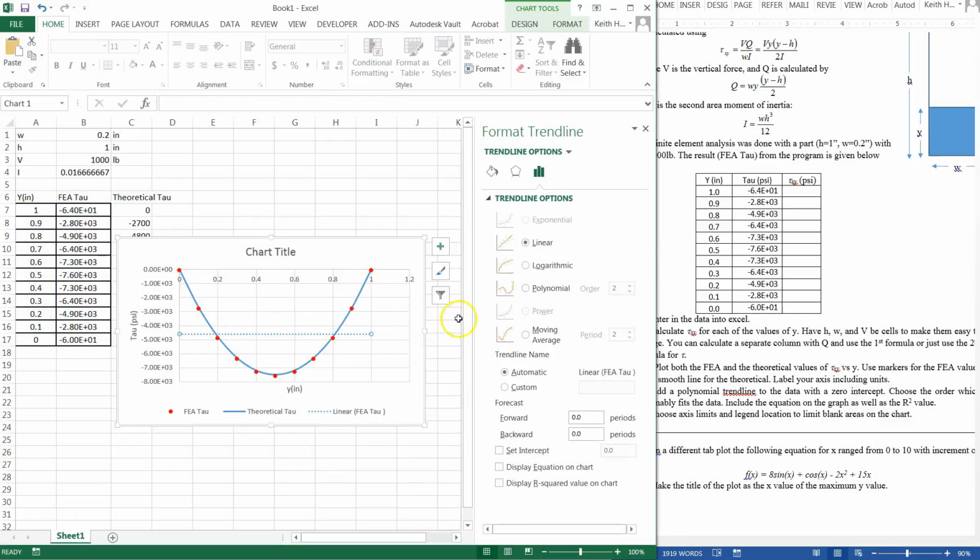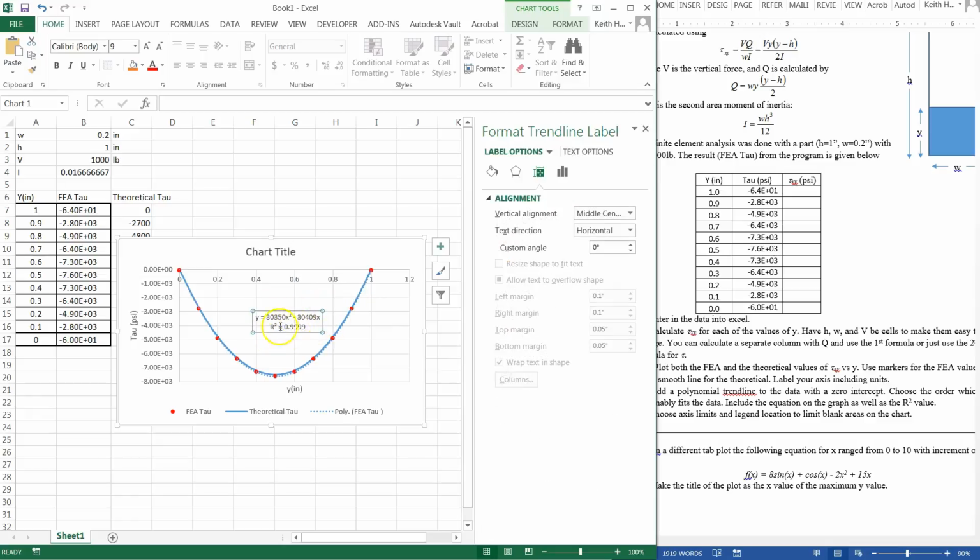Linear doesn't fit. If you go to polynomial, if we show our equation and R squared on the chart, R squared equal to 1 is a perfect fit, and then we wanted to set the intercept at 0. So that's the equation, and if we look at this equation here, it's also a squared formula in y.